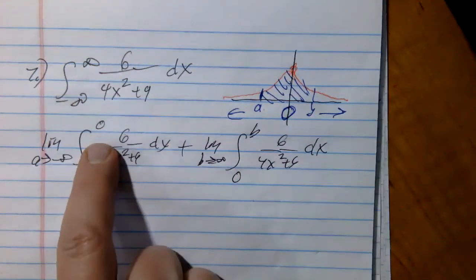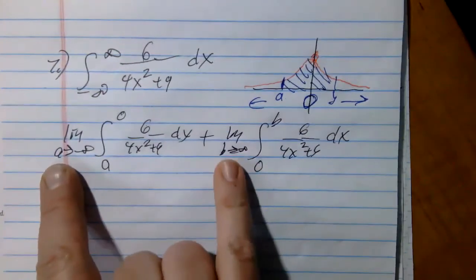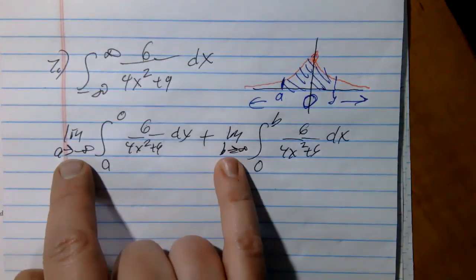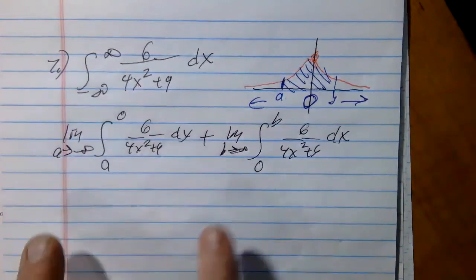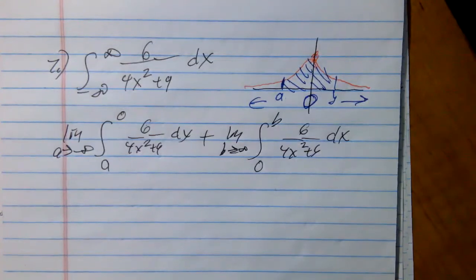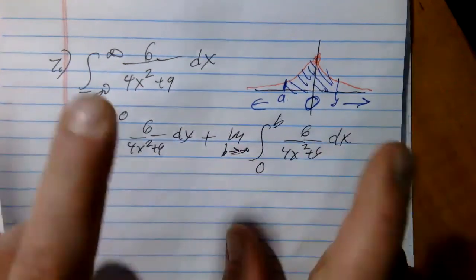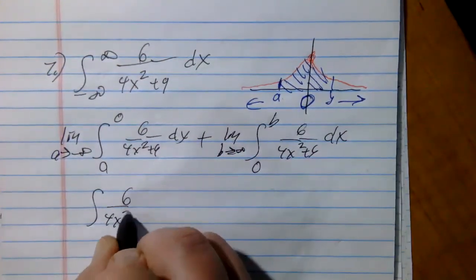Now, if one of them converges and the other one doesn't, then who cares? It's like one bad egg ruins the whole thing, right? So anytime you have to do multiple limits, which might happen, and we'll get to that, sometimes you might have to do more than just two. But anyway, anytime there's more than one limit floating around, if one of them diverges, you don't even have to do the other one, because then it doesn't matter. Might be good practice, but as far as the integral converging or not, no way. As soon as one diverges, you're done. But anyway, now that we have the plan, it does in fact hinge on this integral.